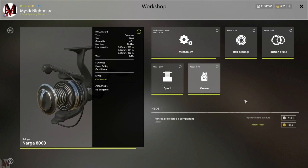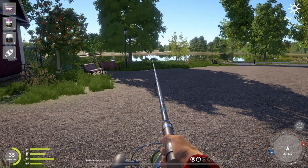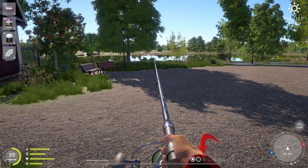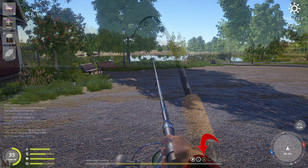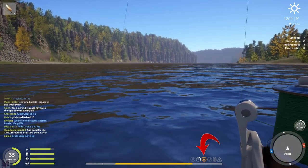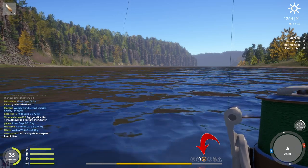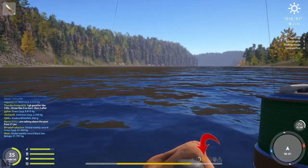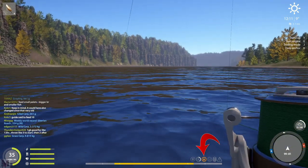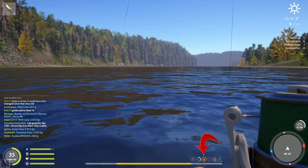A lot of people think that the grease doesn't need to be repaired until under 15%. However, if you guys have noticed, when you are fishing, at the very bottom of the screen, you see that little fire icon down there? That icon is your heat icon. Your heat icon, when a fish grabs your bait and lure and takes off like a bat out of hell, when it starts to really get going, that icon will light up and it will go orange or red. I think it's actually red, or the first one is either yellow or orange. I'm colorblind, I don't know. It might be yellow, it might be orange, but that means you're doing double the damage to your reel.